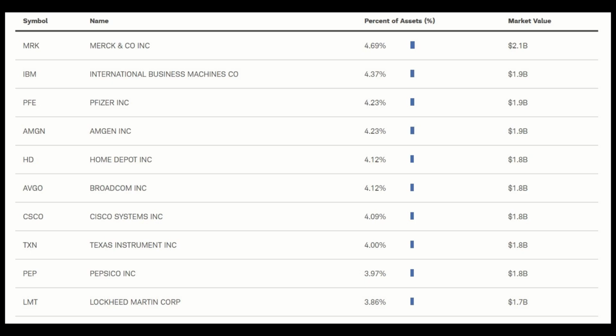And then we can also see something interesting in that their top 10 companies are generally about equally allocated, all having about 4% allocation. And I kind of like this because they're not super concentrated in just one or two or four stocks per se, which some index funds tend to get that way, it seems.